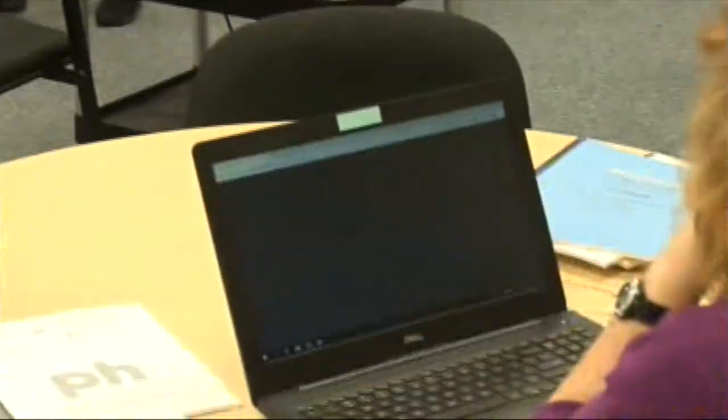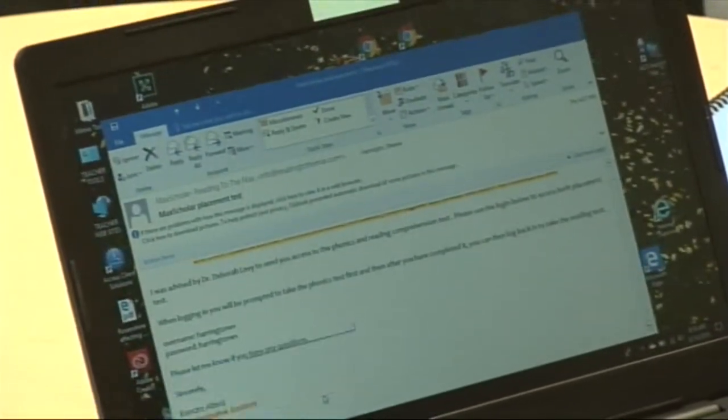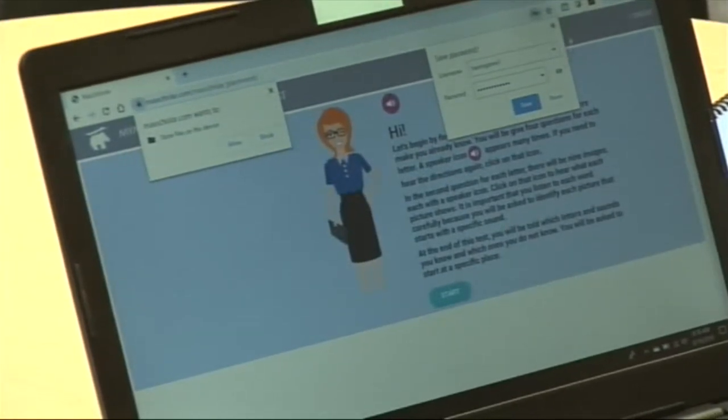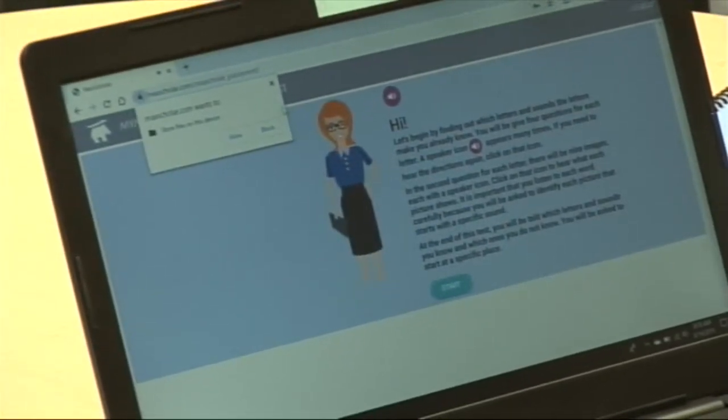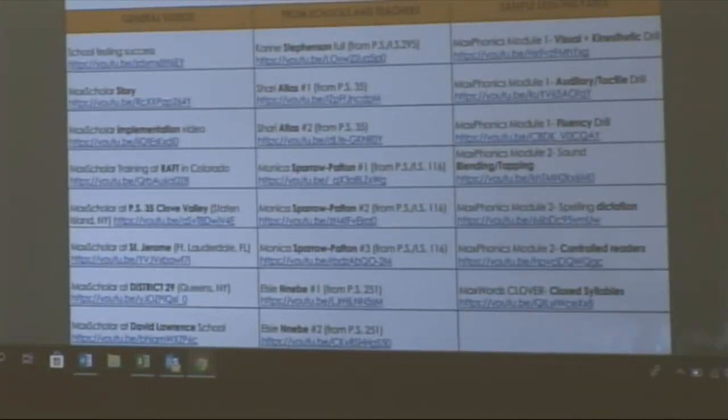Log in and look at what the pre-test looks like. There are two choices to start with — the phonics or the reading. Let's start with the phonics first, and you'll need your headsets. The students will need their headsets. I believe after five consistent mistakes it'll stop. But you will get a list of what they know and don't know on the bottom of that individual report. If you miss it, it goes down.